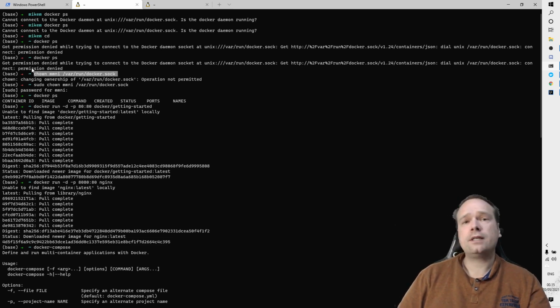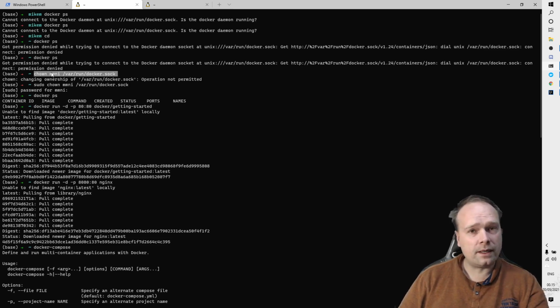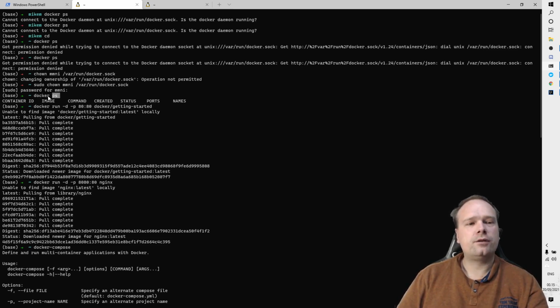I don't know if it's because I already installed Docker inside the WSL before I did this. Maybe that's why. But no matter what, after changing the ownership on the Docker socket to myself, I can run all of the commands that I usually do, like docker ps to see all of the running containers.